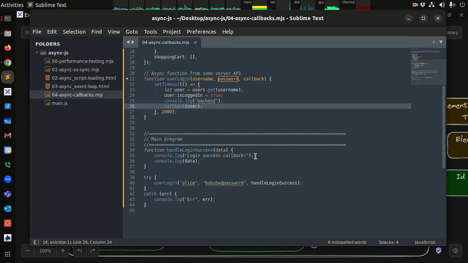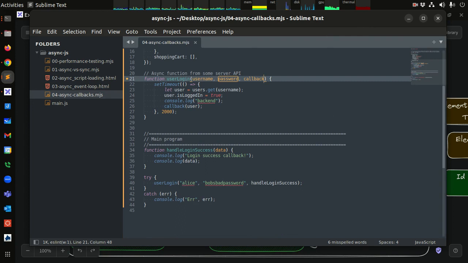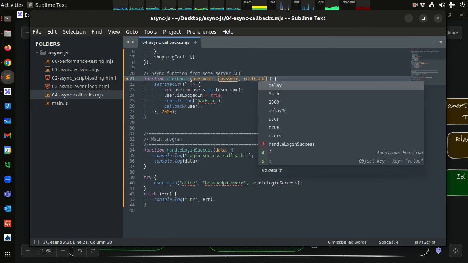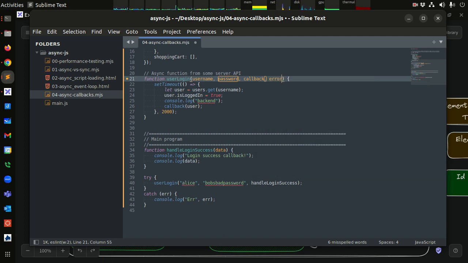So it's basically the same problem, except we need an error callback, right? So we need a success callback and an error callback. And this is really common in Node.js. It's one of the standard ways of working with asynchronous, like file system access, all sorts of different things, right? Now they have advanced quite a bit, and there are different APIs now, other than callbacks. But callbacks was kind of one of the first ones when Node.js first came out, right? And it's still available. It's used a lot.